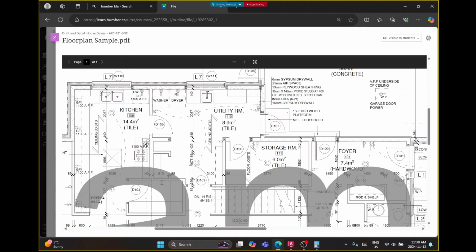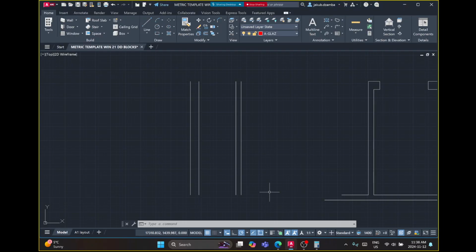Okay. So it looks like, yeah, we're going to extend this wall up to here. And then we're going to offset down 432, 89, 1075, and so on. That's going to let us work out that space. So back to here. So we're going to grab a line, extend right through to here. Oops, wrong line.